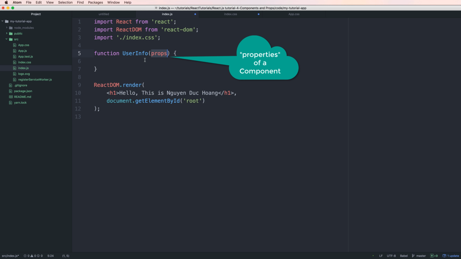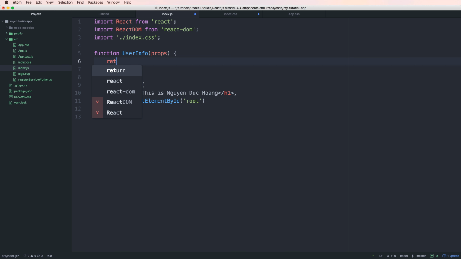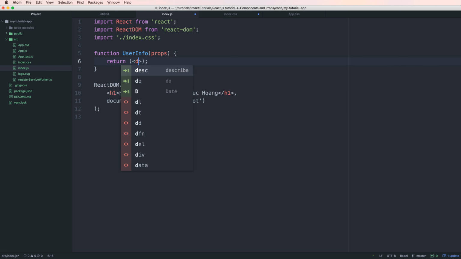Inside the props we can add some variables to save here, and it is also, as you see, like the property of a class in object-oriented programming. The return value of the function is an element, or JSX.